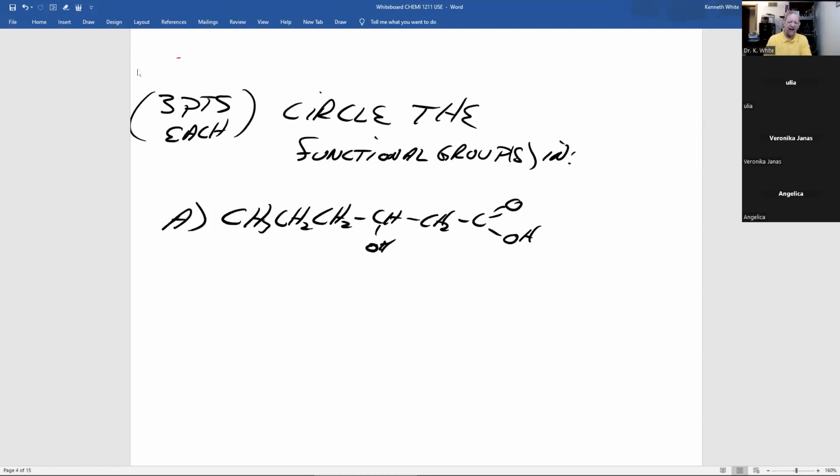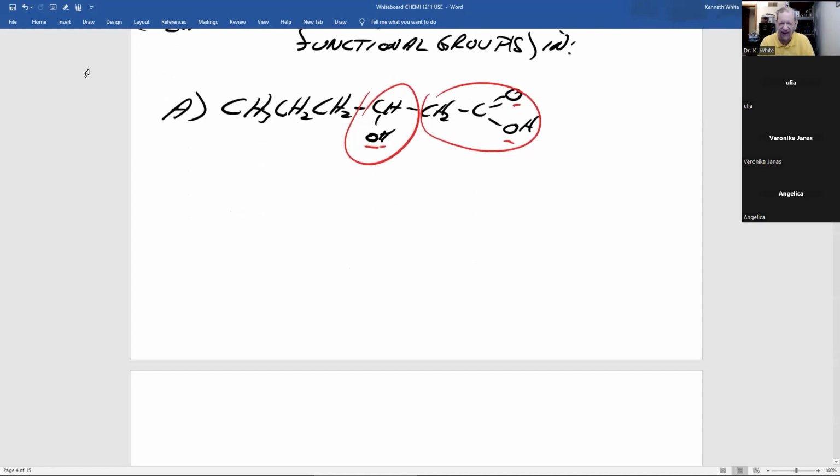And let's look at a question. Circle a functional group or groups, 3 points each. So how do we do that? We look for something that's not carbon or hydrogen. Ooh, oxygen here with a hydrogen on a carbon, that's a functional group. It's called an alcohol, but I'm not asking you to learn that. You take 1212 with me, organic chemistry, then you also have to learn the names and a lot more. Ooh, carbon with 2 oxygens. And here's another functional group, and that's a carboxylic acid.